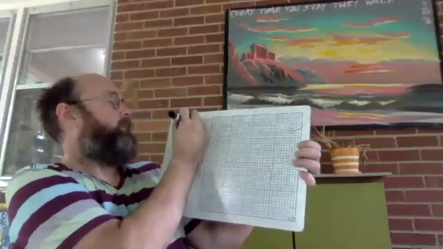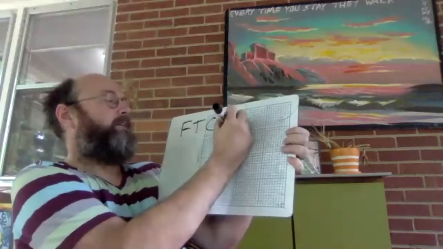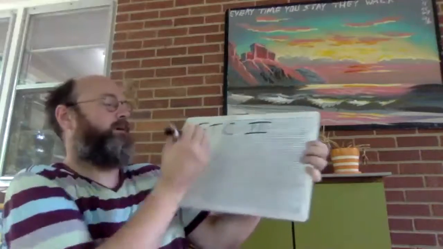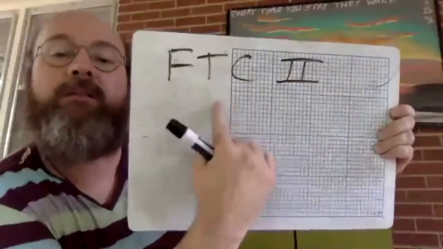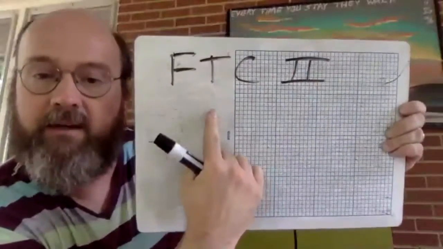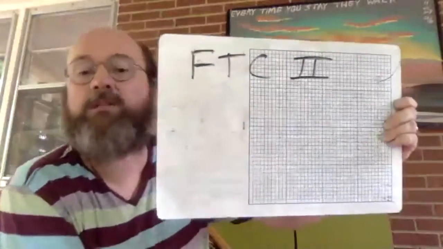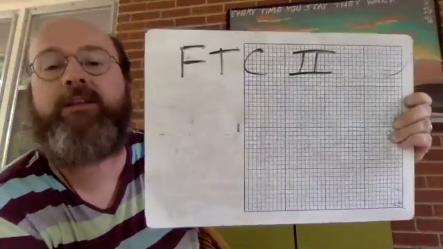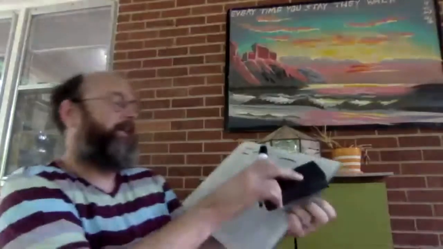What I want to look at first is the fundamental theorem of calculus part 2, because this connects directly to our study of antiderivatives that we're in right now. This is the one that's about antiderivatives. Part 1 does not deal with antiderivatives. Part 1 is almost so easy that you don't even believe it's true. The fundamental theorem of calculus part 2 is about derivatives. Antiderivatives, sorry, it's about antiderivatives.